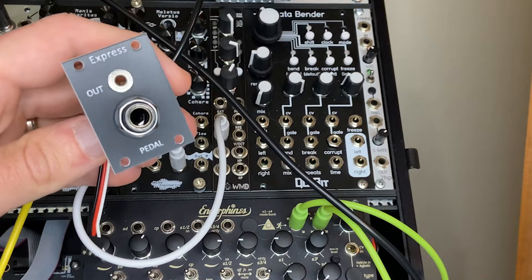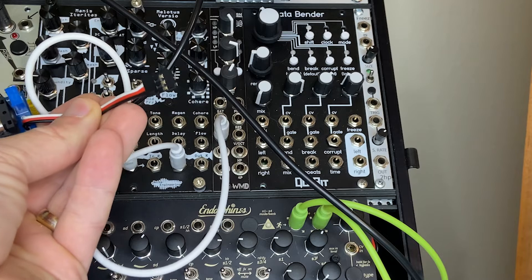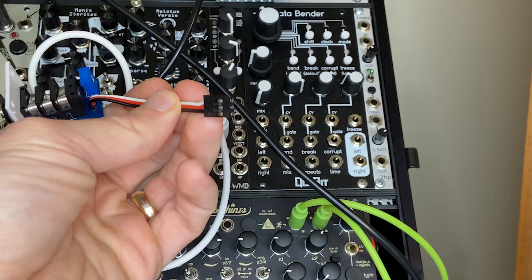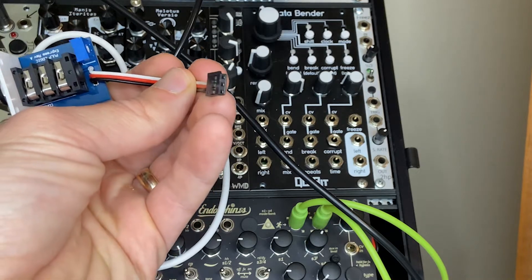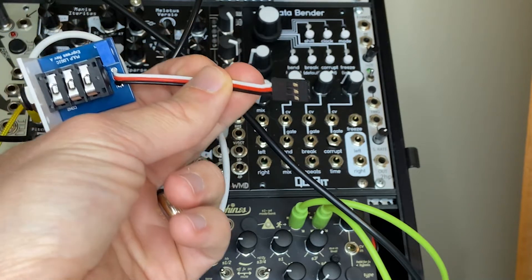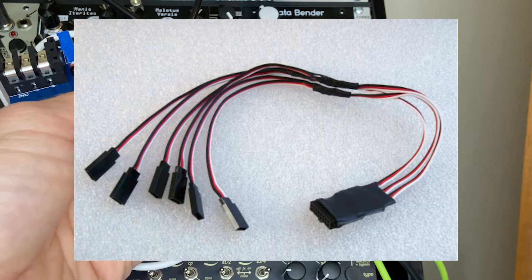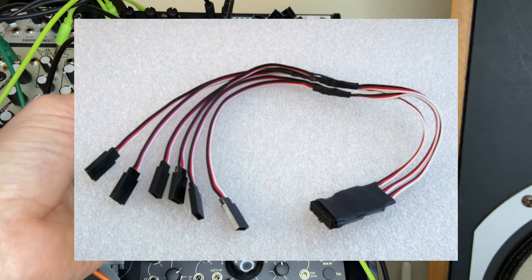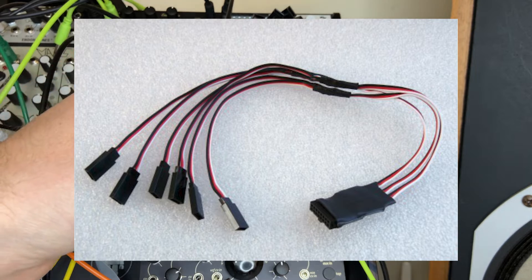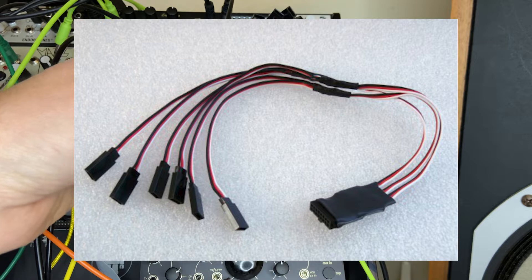You're also gonna need the module. But one thing to note: this is not your standard Eurorack power supply, and that actually threw me off. I ordered the module and didn't read the manual before I got it. Pulp Logic and some others use something called Tile Power, which is basically for really small utility modules that don't need full Eurorack power. You're gonna need to get this adapter — it's a pretty simple, low-cost thing. You can get it from Perfect Circuit or directly from Pulp Logic.